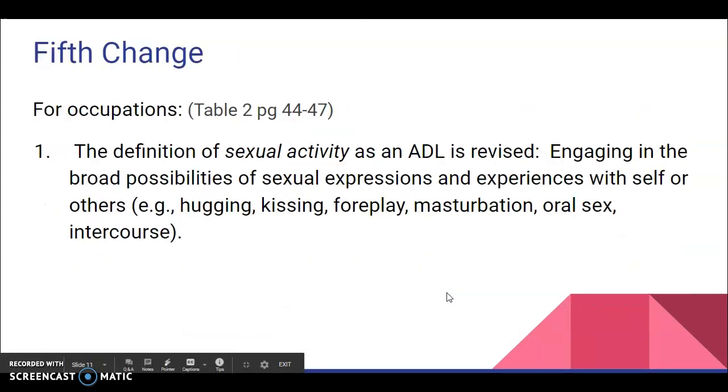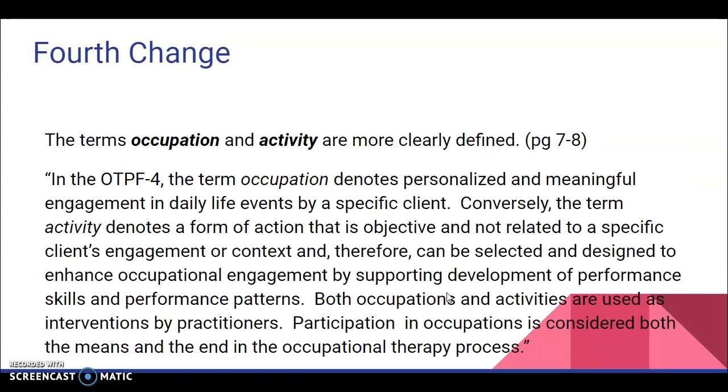The fourth change, the terms occupation and activity are more clearly defined on page 7 and 8. In the OTPF-4, the term occupation denotes personalized and meaningful engagement in daily life events by a specific client. And conversely, the term activity denotes a form of action that is objective and not related to a specific client's engagement or context, and therefore can be selected and designed to enhance occupational engagement by supporting development of performance skills and performance patterns. Both occupation and activities are used as interventions by practitioners, but participation in occupations is still considered both the means and the end in the occupational therapy process.